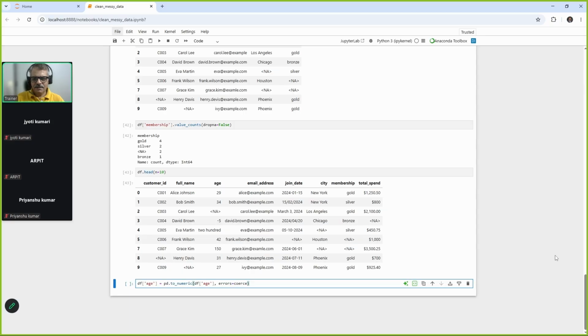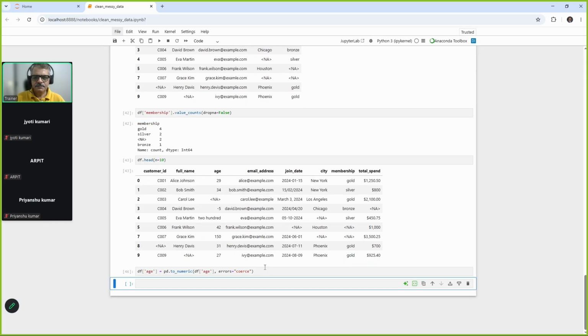What does the value of this parameter mean? Run this cell. So in this statement, we are converting this age column into a numeric column, numeric values. This errors parameter has two values, raise and coerce. The default value is raise.